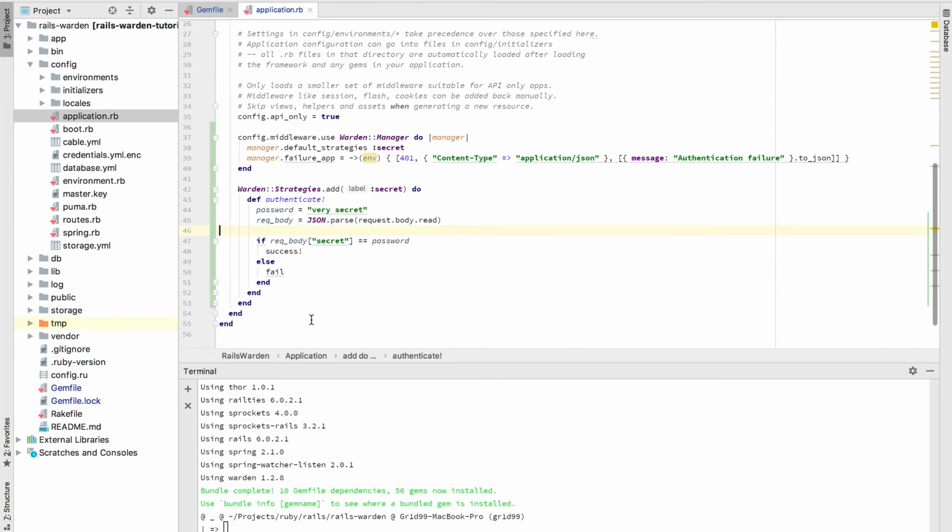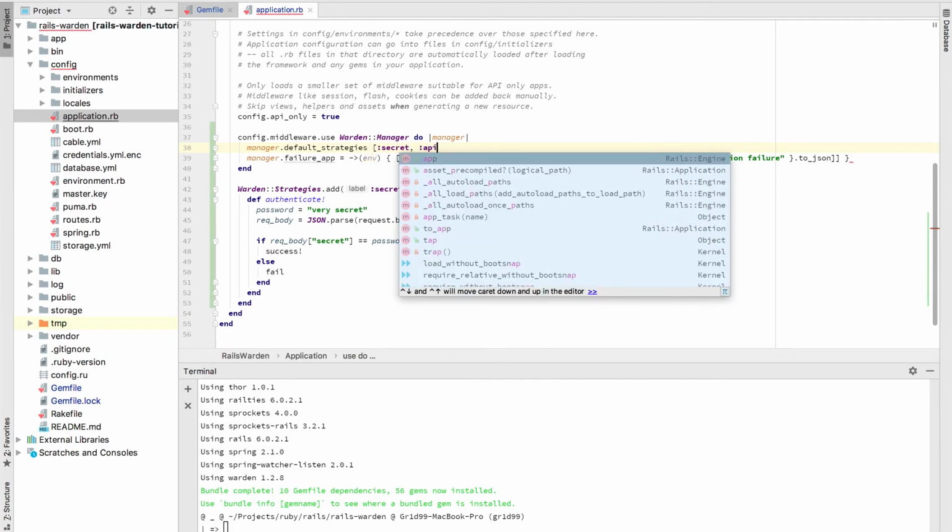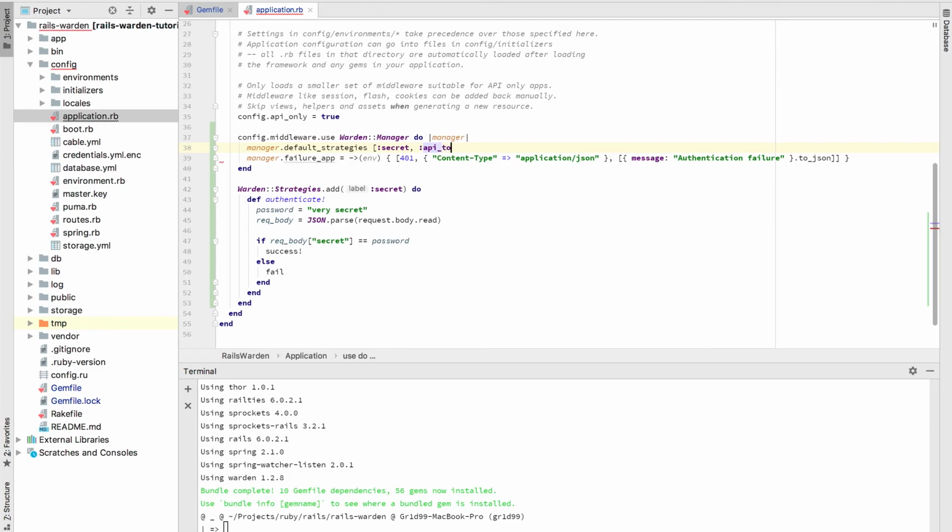That's it for the configuration part. We've defined our default strategies. With these default strategies, you can have as many strategies as possible, API token, depending on your need, as long as you make sure you define these strategies in this manner.